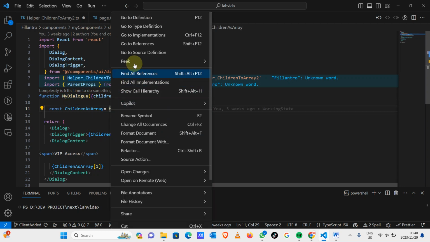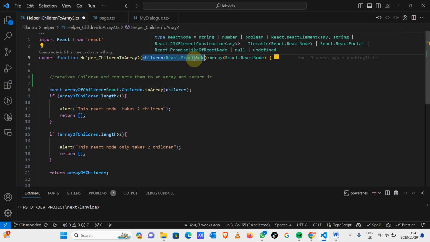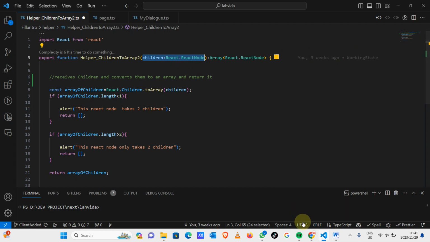Let me go where I'm declaring it. Boom, this is where I want to be. So in this function, even though it does that in a React way, we receive children, as the type of React node. Don't mind much about this; this is what it means.